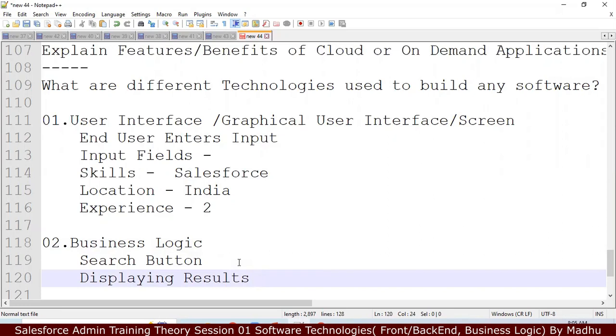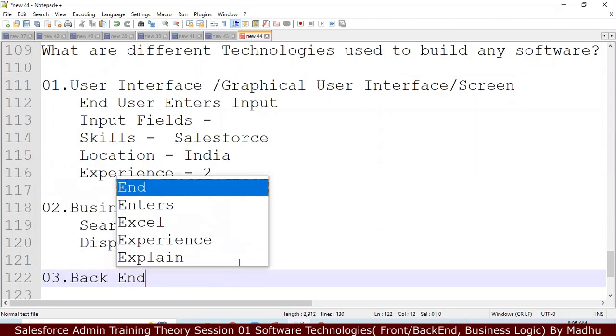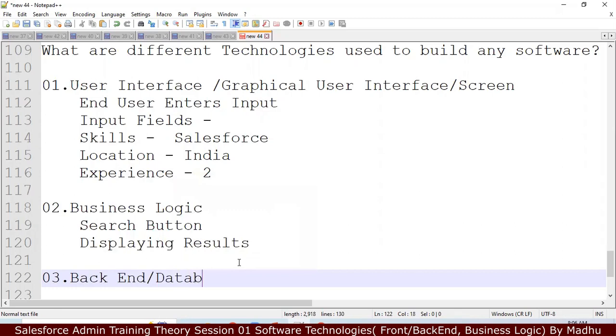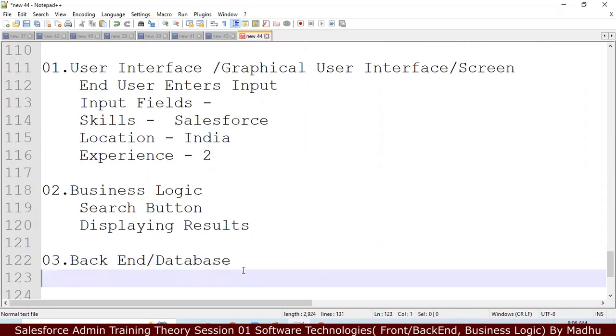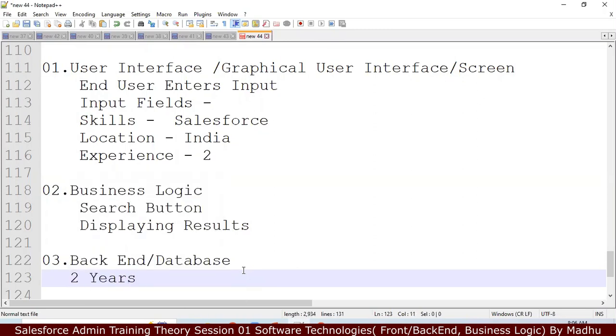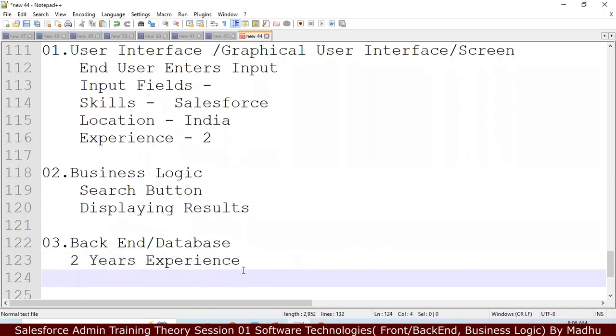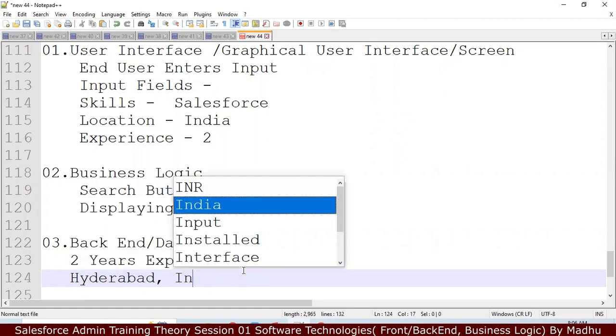From where are these results coming? From the backend database. Whenever you click on the search button, it is going to the database. In the database, data is already stored. Who stored that data? Employers stored the data in the database. They have some jobs for a 2 years experienced person for this location, for Hyderabad location in India.